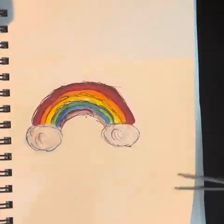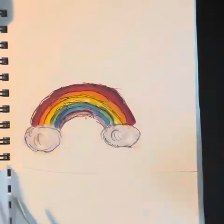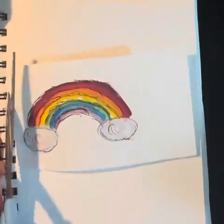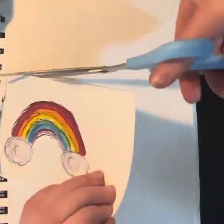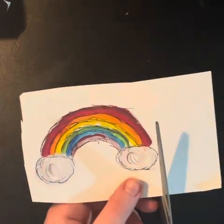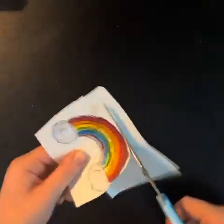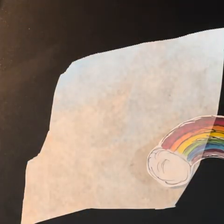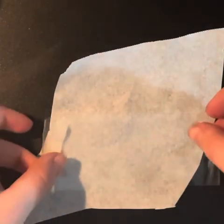Next step is to cut out your drawing or your printout, and you just want to cut around the drawing or printout. I'm just cutting it out to make sure it's out of the page, and then you want to cut around, but you just want to leave a little bit of white around it so that it's easy to get the sticker on.